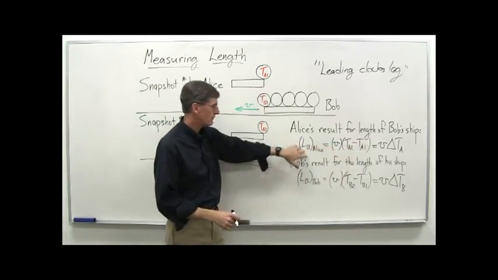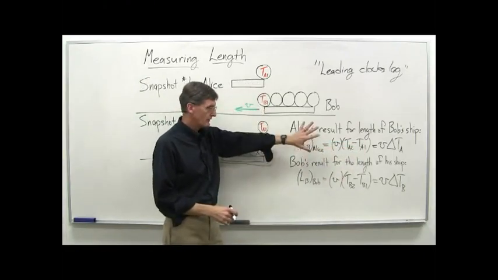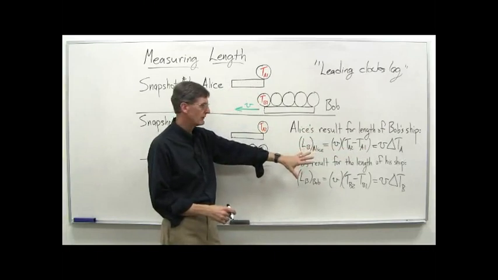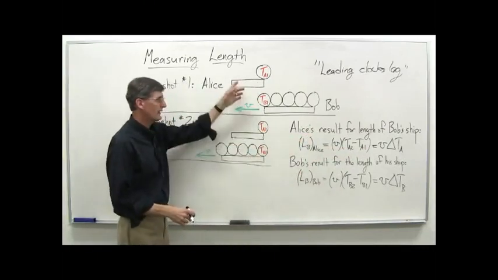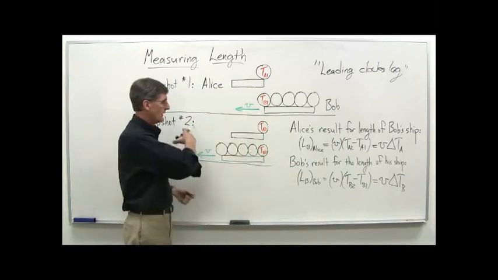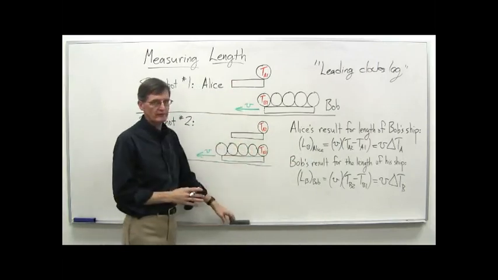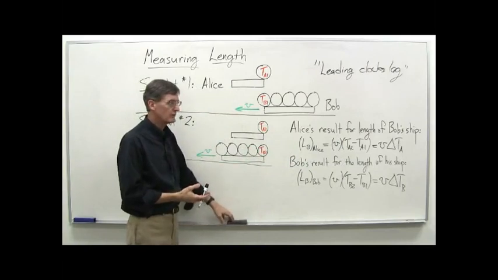Okay, Alice is getting this result, Bob is getting this result. They would turn out to be different answers if we looked at them. And the reason they're getting different answers we just explained. Again, Bob is saying, hey, Alice, your clock is running too slow. And Alice is saying, Bob, your clocks aren't even synchronized, so why even bother making these measurements?